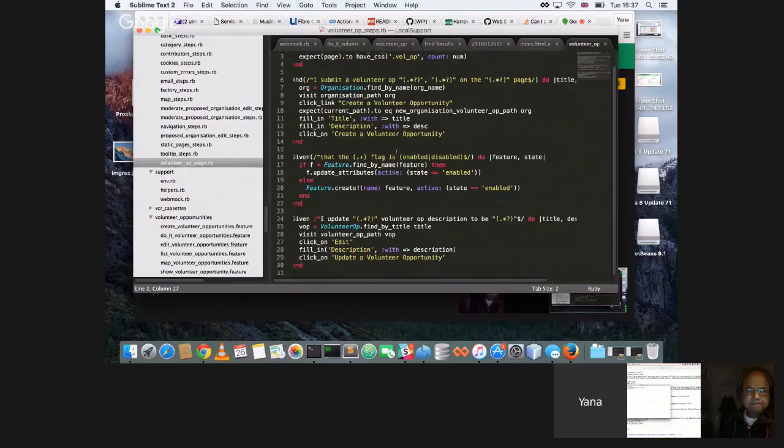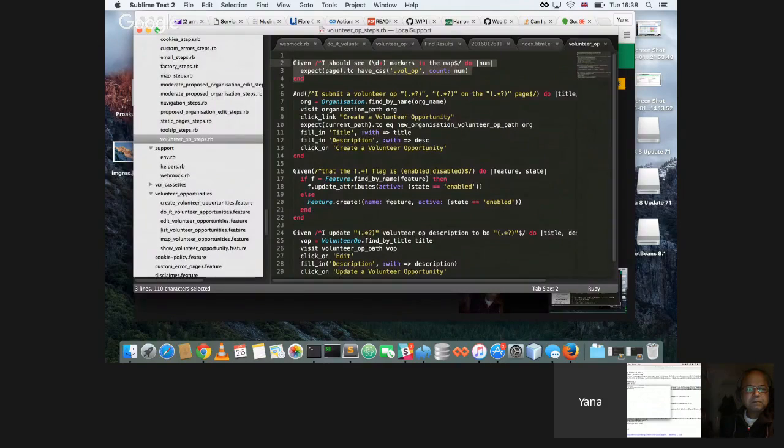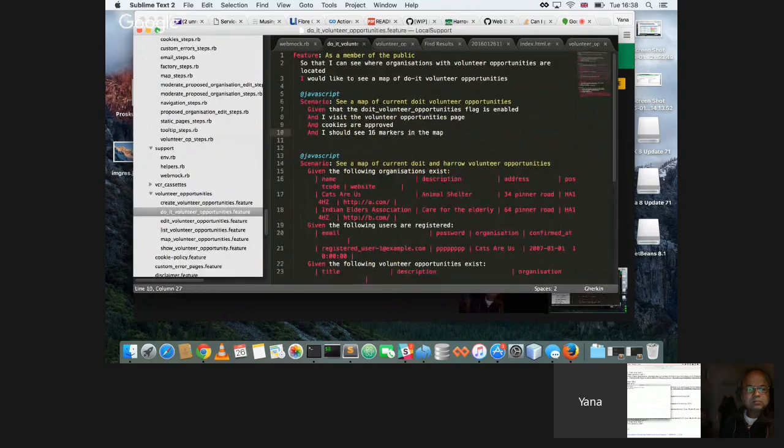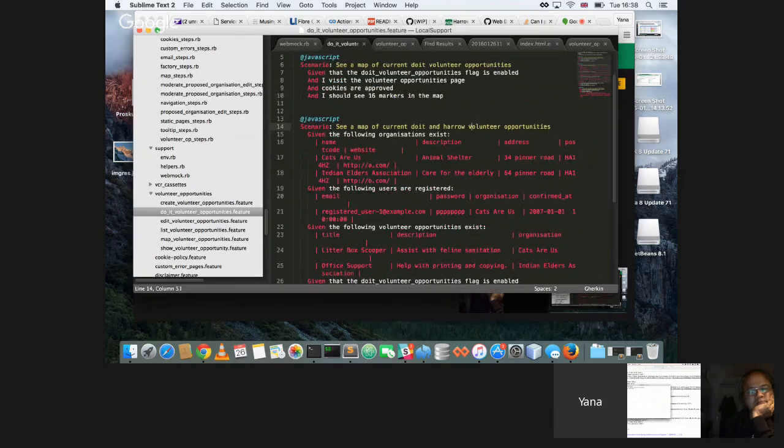So for this, I also added a step here, very simple one again, just to check how many markers we see on the page. The first one checks just do it markers, for example when there is nothing in our database, so hero markers are an empty array in a string. And the second test tests both do it and hero opportunities.